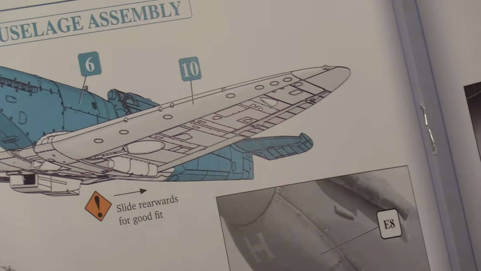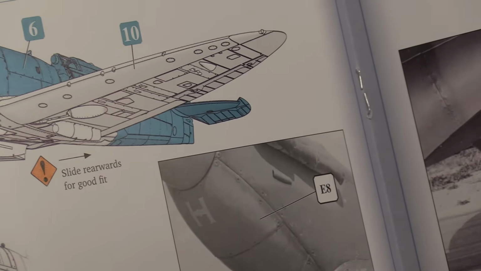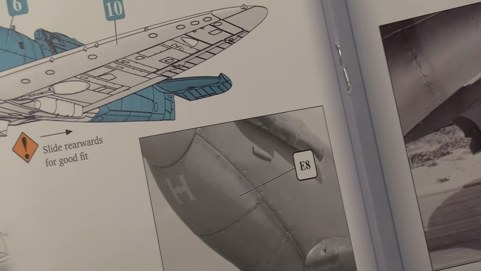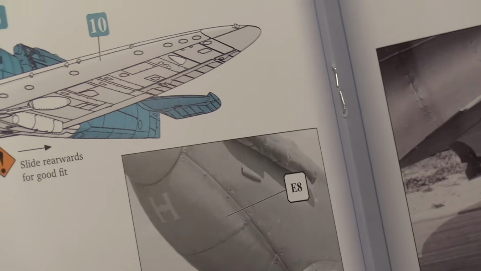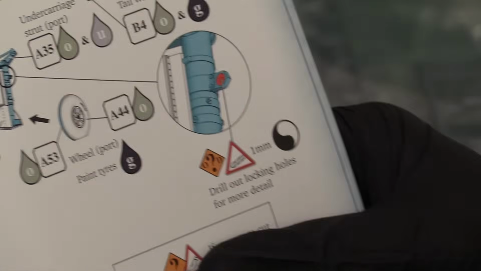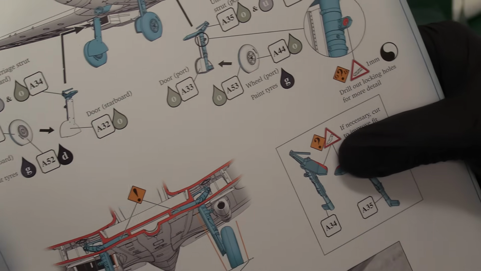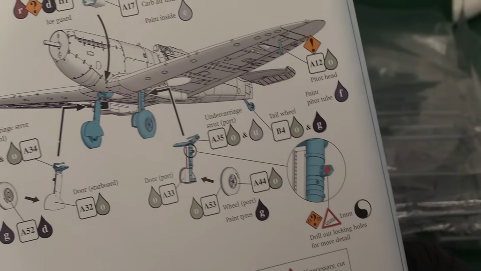This is basically just showing the fuselage and the wings coming together, and the oil tank and the bottom cowlings, and again imperfectly fitting panels. There's some rather strange overlapping of the panels there again. Zoom it back slightly here. Then we've got all these parts coming together.